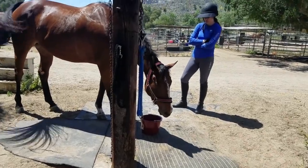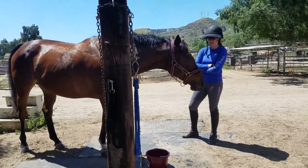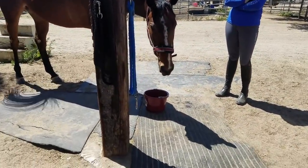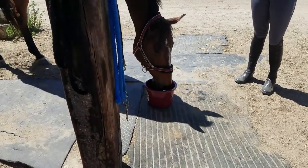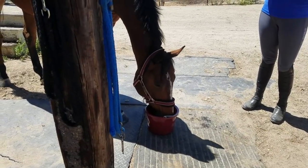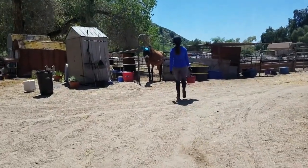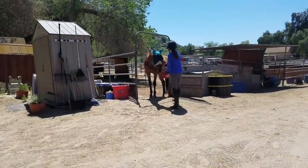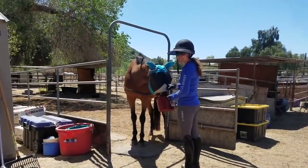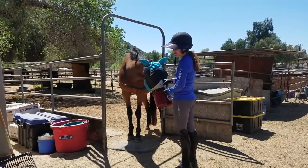Mia, you digging your Gatorade? She's only drinking about half a bucket. Usually she kills it, although the flies are bugging her. Minis, are you gonna finish, or are you gonna let mommy drink it? It's like, nope, none for him. He seems to really like this flavor. Gonna polish off the Gatorade, gulping it down.